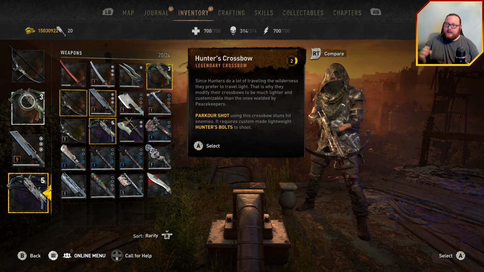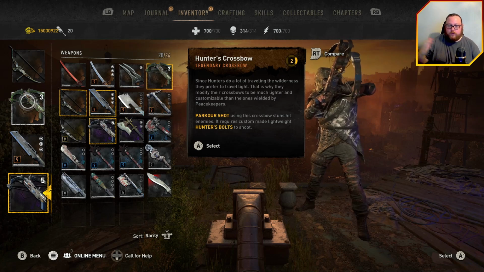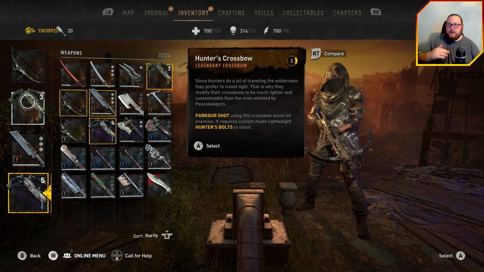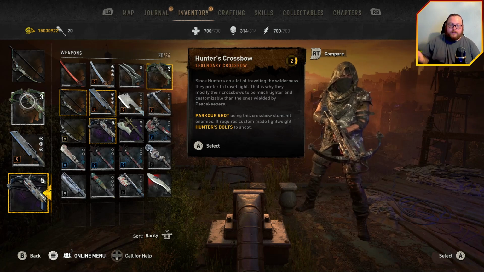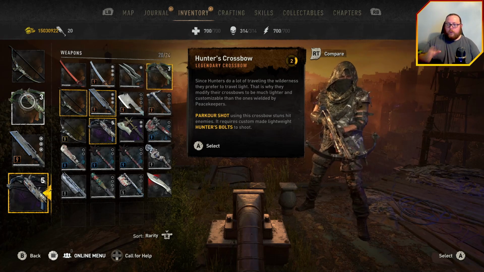The other thing is that I haven't tested this personally myself, but I do believe that because this is a chapter item, that means that whenever you start a New Game Plus, this will carry over because all of the other chapter items do, like the outfits, the other weapons you unlock, things like that. So it makes sense that the Hunter's Crossbow, along with the Ballista Bow and everything else in there, will actually carry over to a New Game Plus, so you can start a brand new game with a crossbow if you so choose.